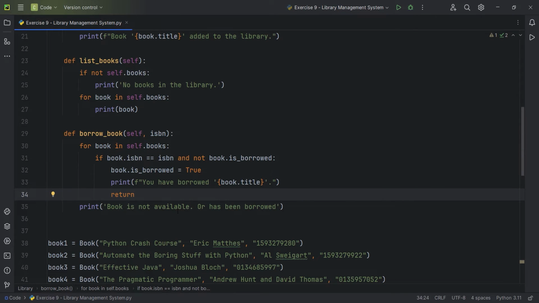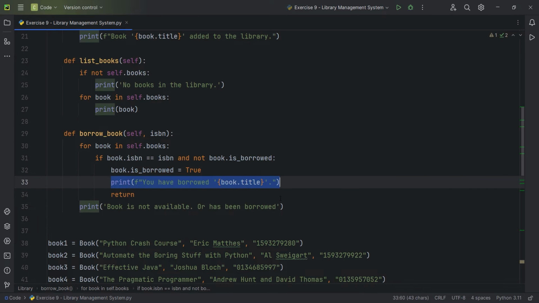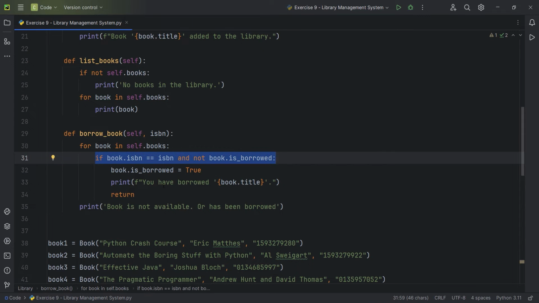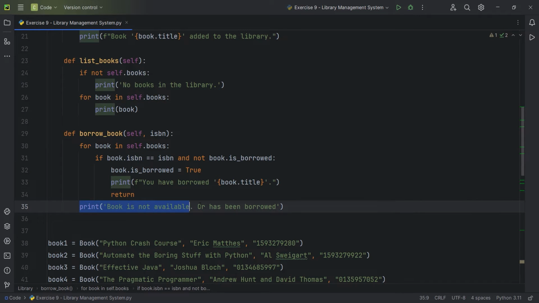Now, speaking of the block of code, inside, the first thing that we do is we set the isBorrowed attribute to true, and then we print out that we've borrowed a book, and we print out which book was borrowed, and we have this return right here, which just jumps out of the borrow book. Why do we do that? Because if we go through every single book and none of them fit this condition right here, then we will print out book is not available or has been borrowed.